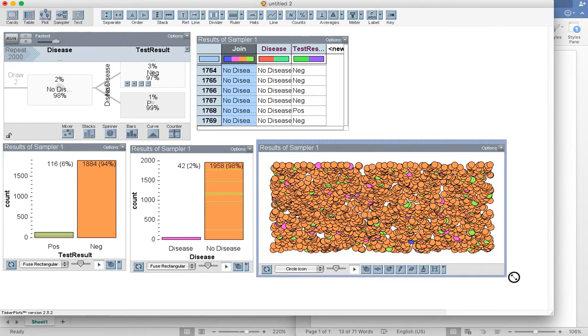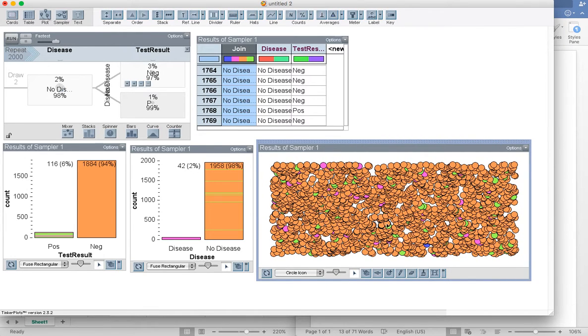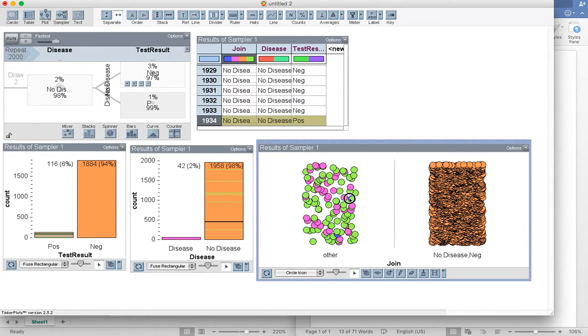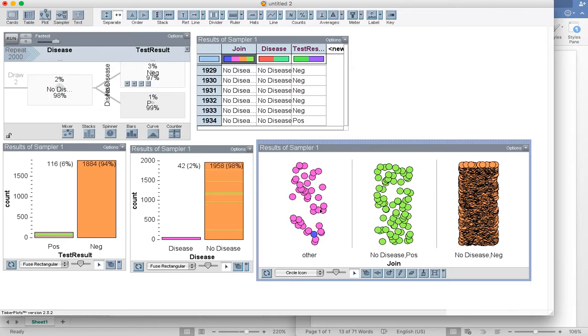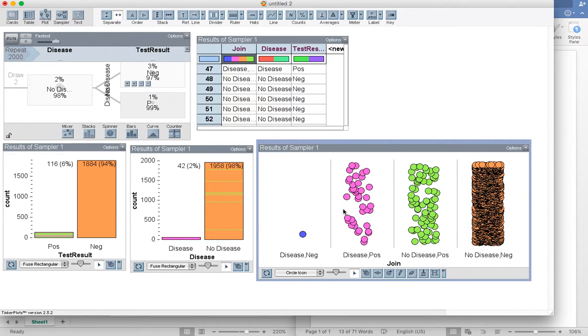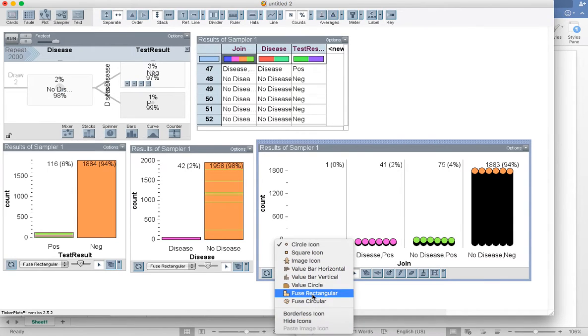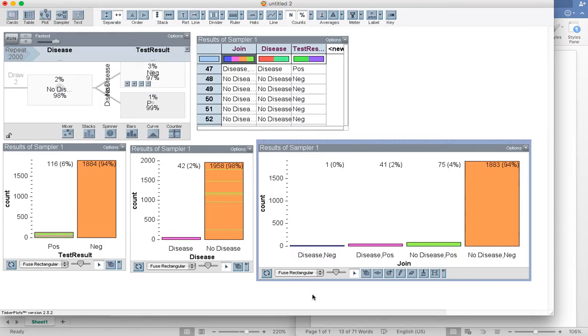And this one's a little bit more interesting. If you look closely, there are four different colors here. Now I'm just going to start separating these out, because there were four different possible results. So let's stack them, count them, find the percents. I'm going to change them into rectangles so I can see them a bit better. Okay, so now we're ready to estimate a few probabilities.